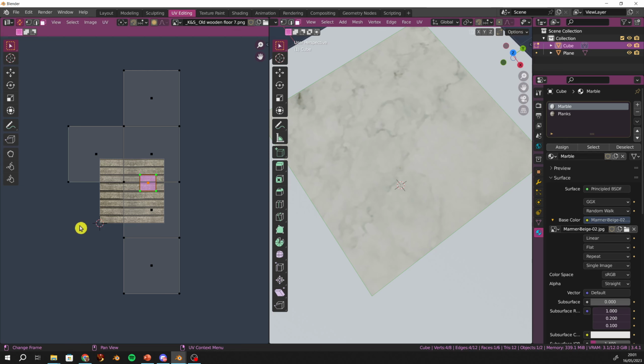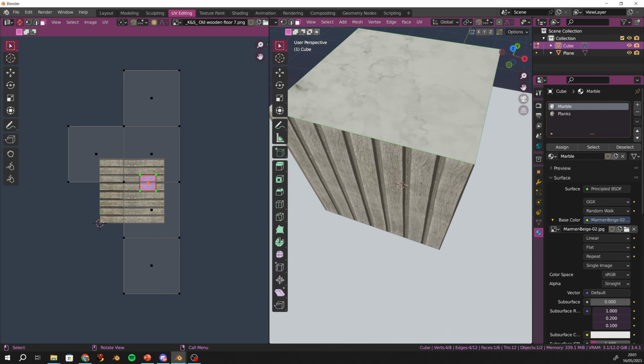And now I can scale this little island. It's very subtle, very clean. You also see here in the UV editor, I still have the wood selected, but the marble is shown here. So these are not the same. I can show here whatever texture I like, I told you last time. Even what's not on there, doesn't really matter. It's more like an aid to help me scale these islands.